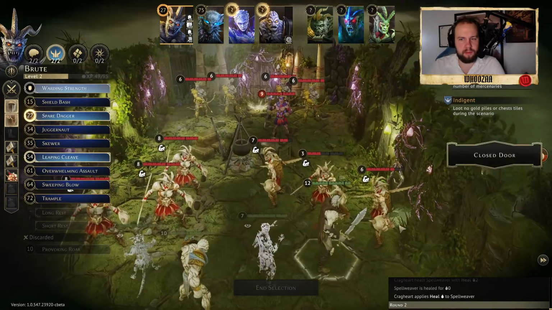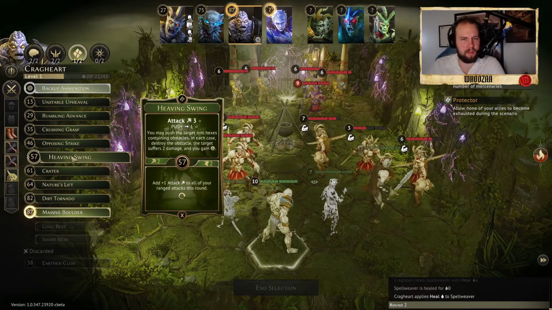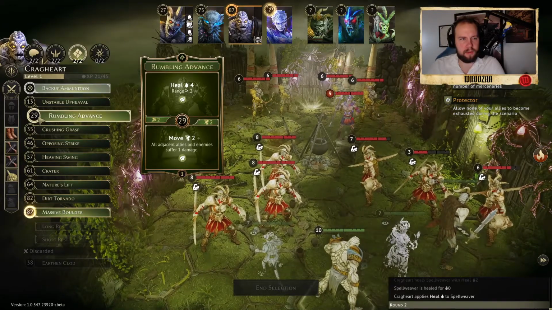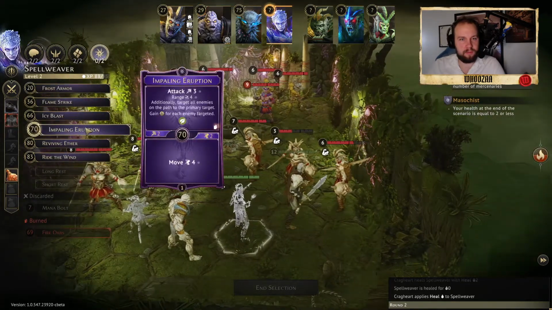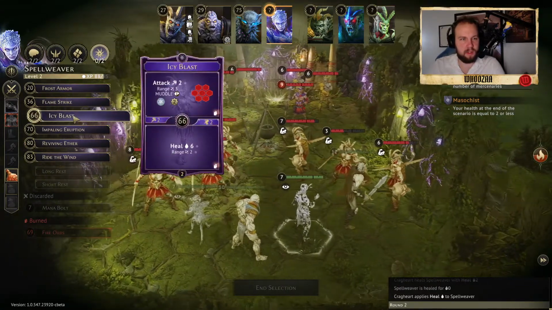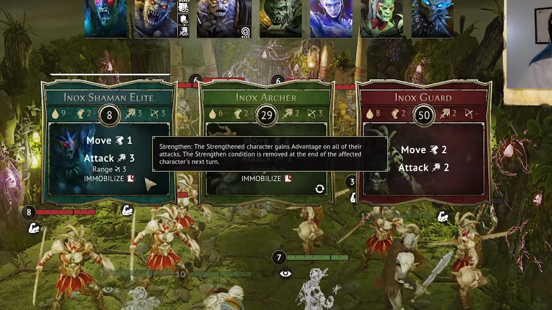So I will attack two. And from here, I think Massive Boulder could be the best bet. And I could also move, say I deal natural damage. Icy Blast is starting to become sweet. They're coming here. But yeah, I will. We have to do something.